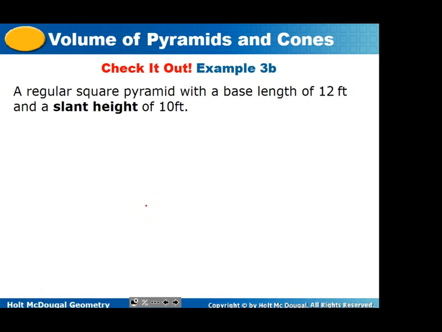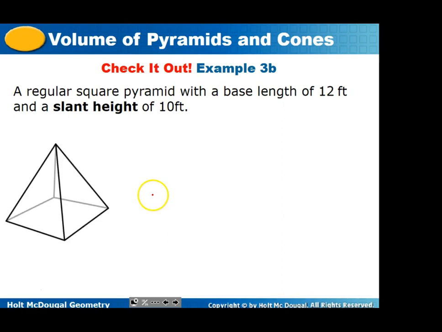Okay, pause the video here and go ahead and do, well, actually, you know what? Not this one. You guys watch me do this one because this one has what was called the slant height, and we dealt with the slant height earlier. I didn't make a big deal about it, but I'm going to make a big deal about it now. So we don't have a picture for this one, so I'm going to go ahead and give you a pyramid. You can pause the video here. You guys can go ahead and draw one that looks like this.